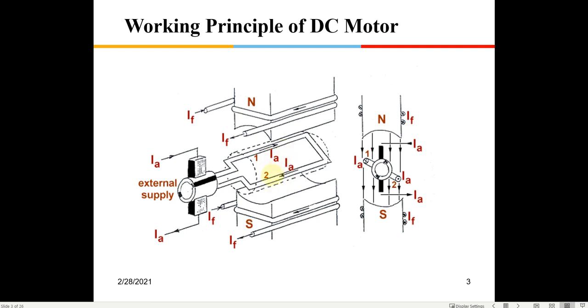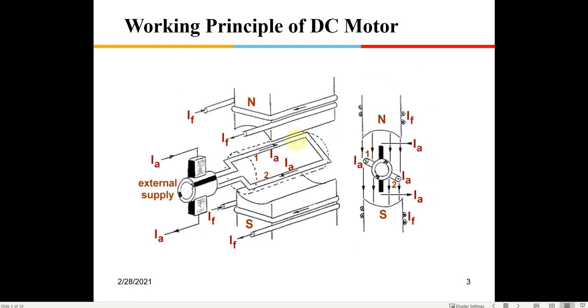What is important here is the split ring. If there is no split ring, assume this is a conductor. While it's in the bottom position, it will experience a force upward based on Fleming's left hand rule, so it will go up. Once it becomes vertical, it has to experience a force in the downward direction. Only then will it rotate, right? So how can we do that? By using a split ring. Once the coil reaches the vertical position, when it gets aligned to the field direction, the split ring switches the direction of current.